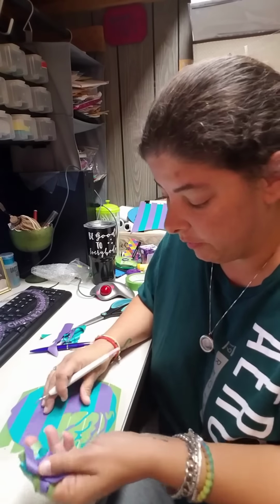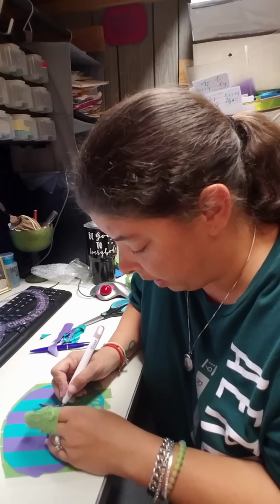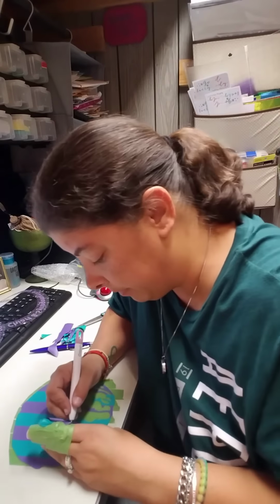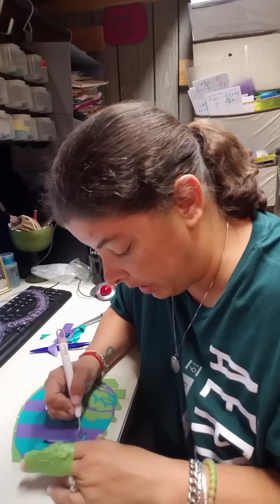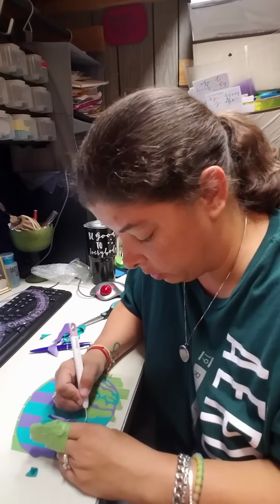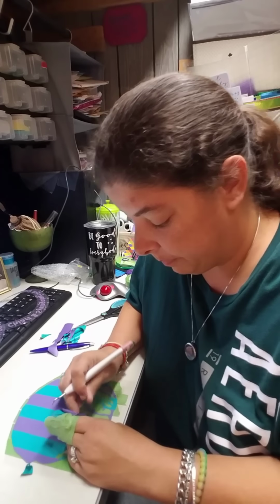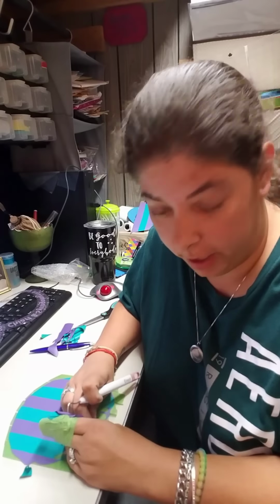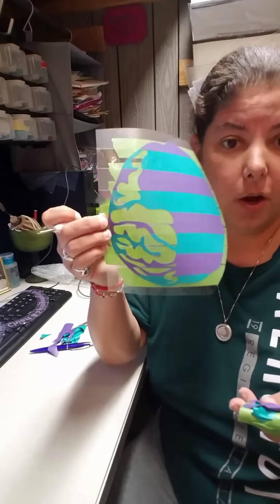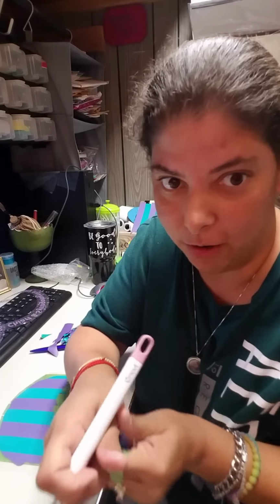So you want to make sure that you follow your design that's on either Inkscape or whatever program you're using, to where you don't miss any spaces that you're weeding out, because on this one it's by color. So you really have to make sure that you get it all the way through, because even though it pulls through on one color, it might not pull through on the other, okay? So I'm going to pause for a second so you can see that I'm weeding the brain. All right, so let me go finish this, and I'll come right back to you.